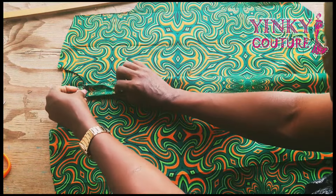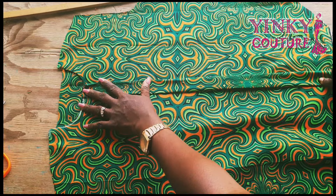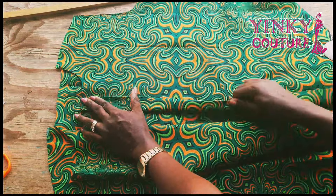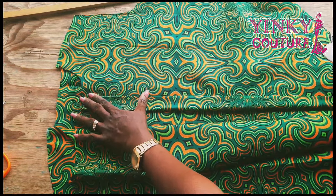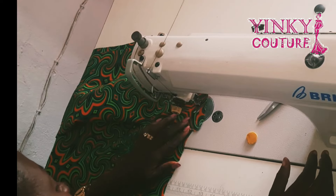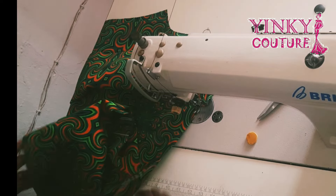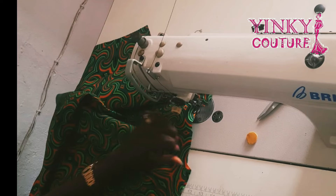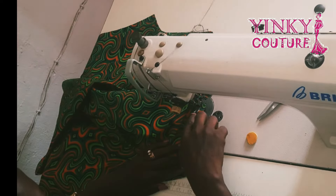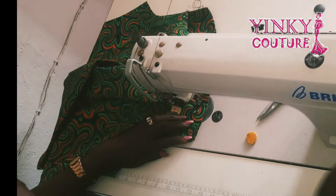After joining, I'm going to do the button stitch — fold half of an inch. Before you sew the button allowance, make sure you put interfacing. You can use a stay, paper stay, or gum stay depending on what you have. I'm putting a gum stay here before I stitch, because if you don't it won't be easy to make buttonholes. I'm stitching the back shoulder to the front shoulder using half inch seam allowance.